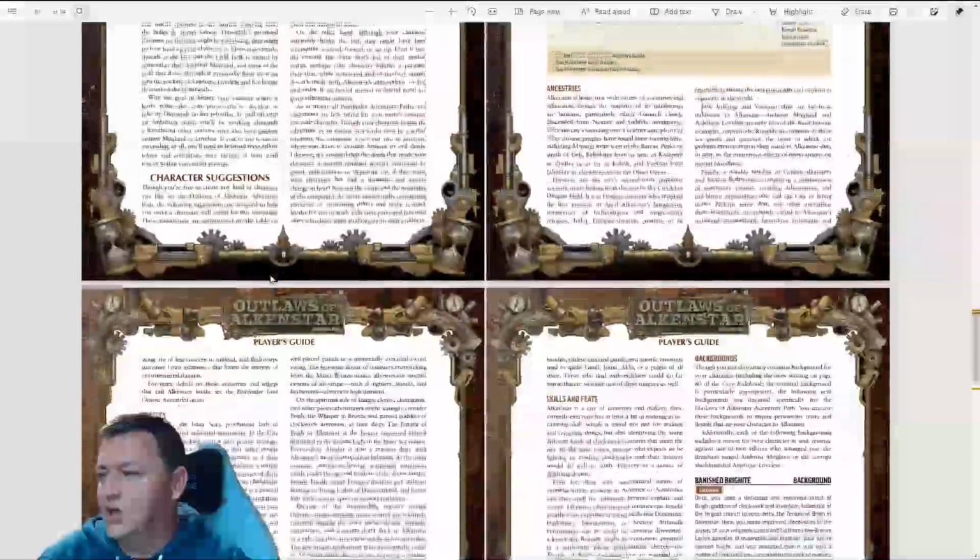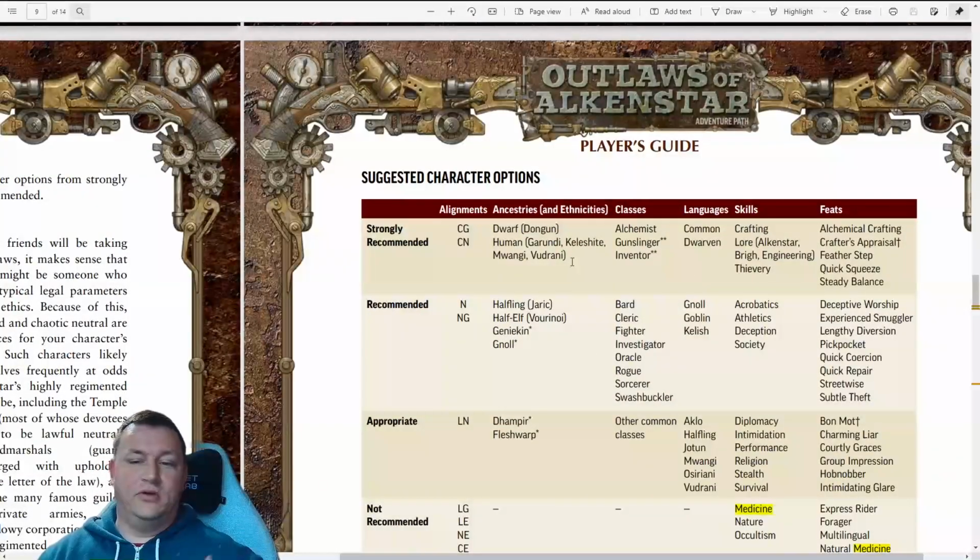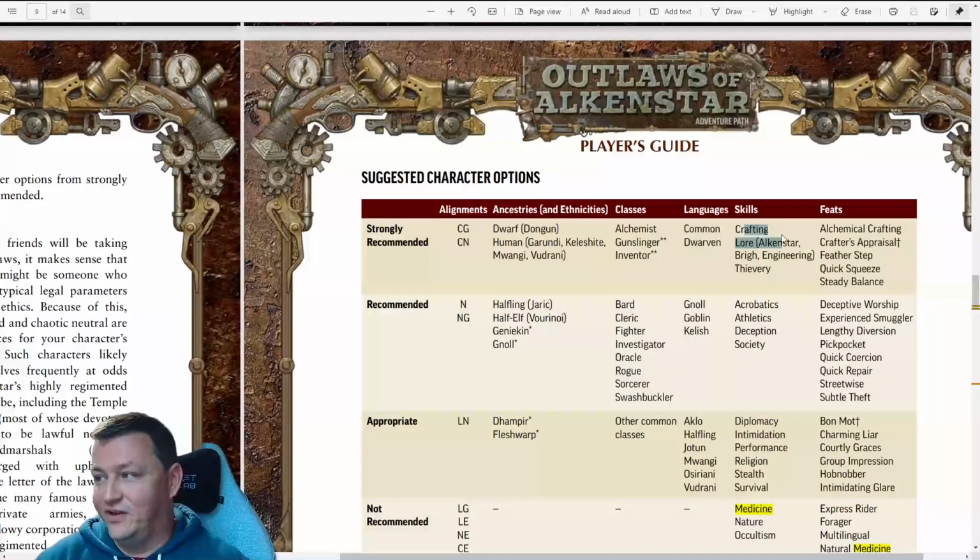And stick with these recommended. Make sure your party, right? When you guys come together as 4 players or more and make a party, make sure you have somebody who does crafting, right? Somebody must take crafting. Somebody should have alchemical crafting. Somebody should be able to balance and squeeze. Somebody should be an alchemist, a gunslinger, and or an inventor.